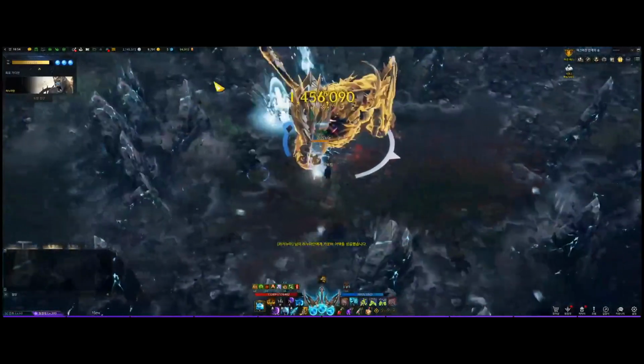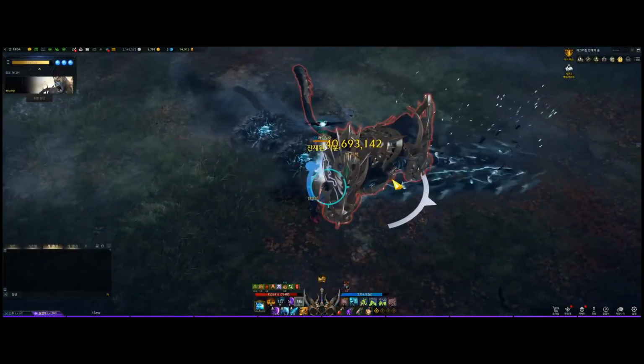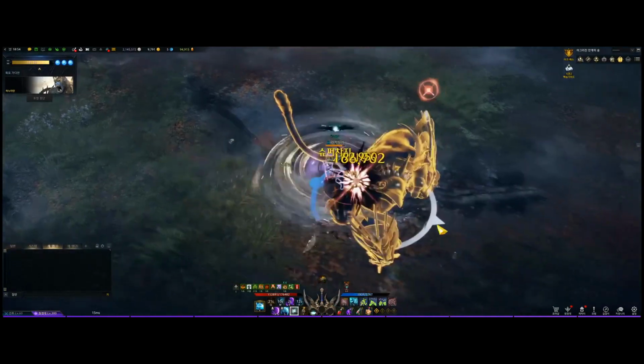Her first build, which is consistent damage, is Dancing Explosion. She basically does consistent damage behind the boss, then lashes out with her identity skill.